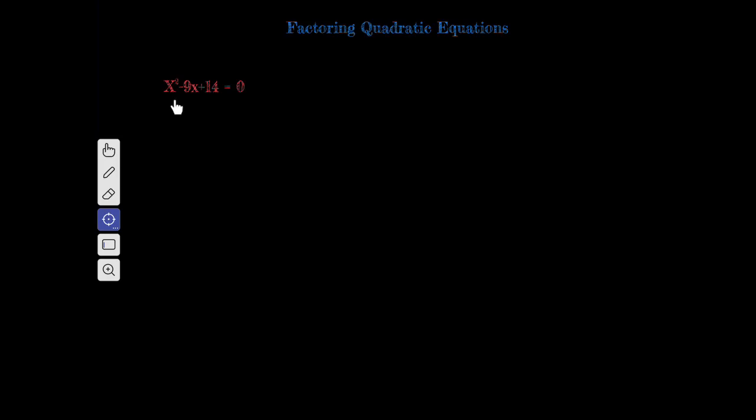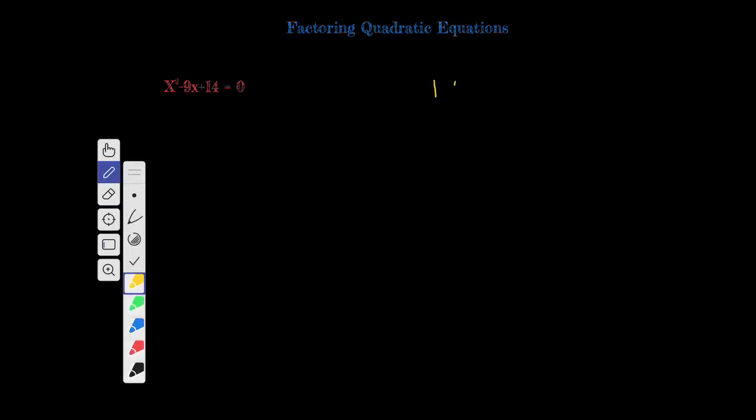First of all, you see the x squared and you see the 14, right? So you multiply 14 and the x squared. 14 times x squared. Think of the x as a 1. If it's just x, think of it as 1. So 14 times 1 is 14. I suggest you write 14. And then I want you to factor it.